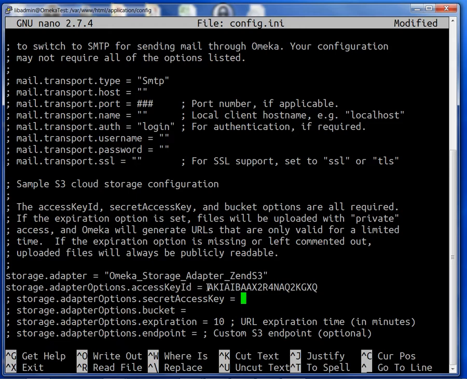And here we have the security key. This is the one that we shouldn't be sharing with anybody. Copy and paste. And we also want to uncomment this line.